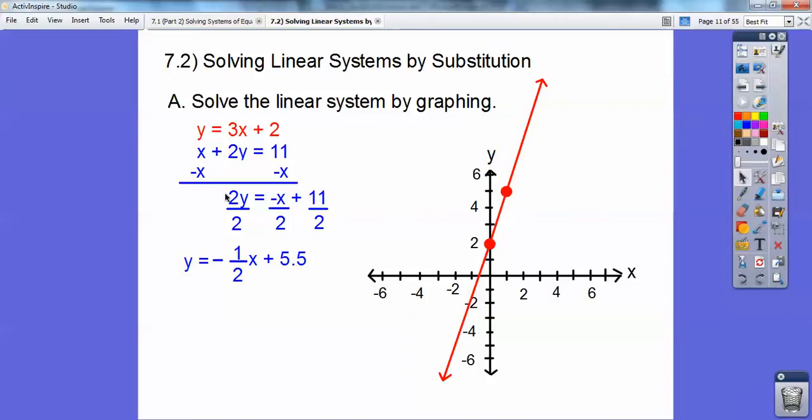So I get Y equals, here's my Y equals negative 1 half X plus the 5.5. Now I'm going to go ahead and graph this 5.5, so that's right between 5 and 6 right there. And then from there, I just got to watch out. I got to go down 1, but since I'm at 5.5, going down 1 is going to take me to 4.5. Down 1 to the right 2. So I'm going to put a point right there. Connect those guys up right there, and so right where the red line intersects that blue line is the solution, 1 comma 5.